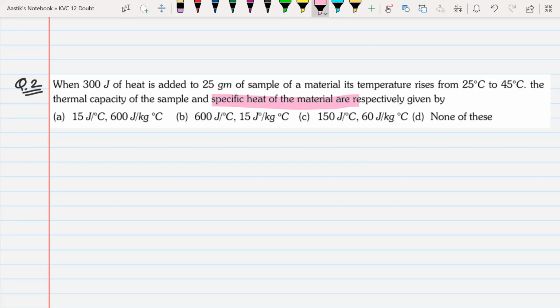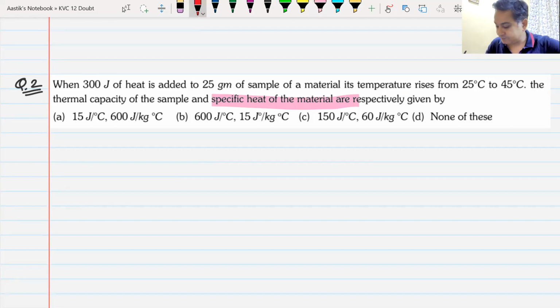A, sir, option A. Option A is what I am getting. Democracy? What about others? Everyone getting option A? Democracy may win, but answers are decided by science, not by voting. So democratically the answer is A, and this answer is based on science, so it is correct.